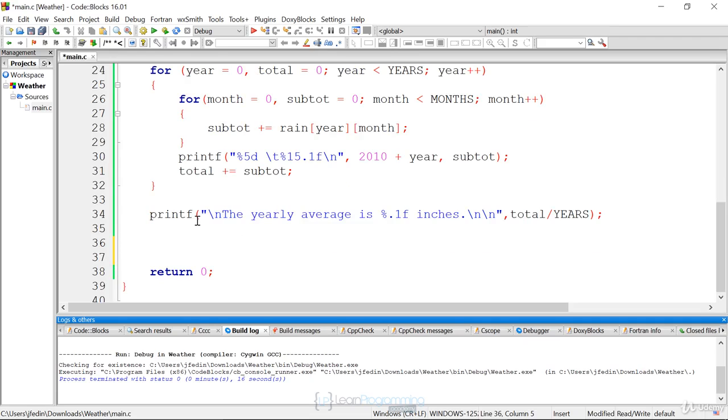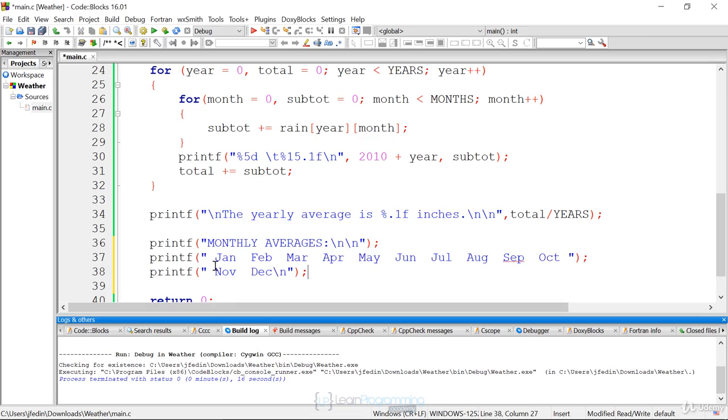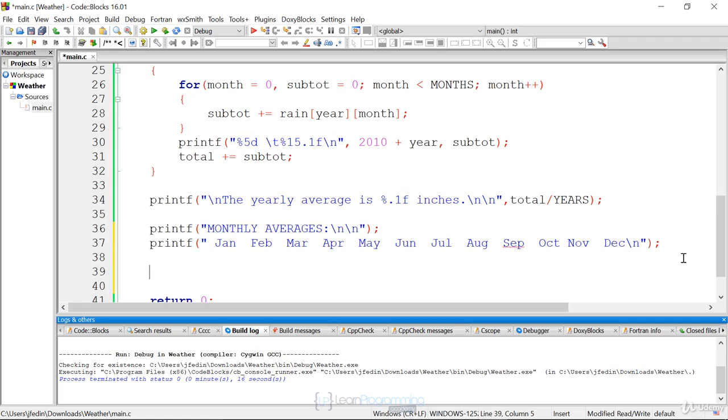So before I display the monthly averages, I want to print everything out on a single line. So I'm just going to print out some information using printf. I'm going to print out my monthly averages and add 2 line feeds so it's formatted better. And then I'm going to print out my other information. I don't need 2 lines for this, I don't think. So we'll just do it all in 1 line for all the months. And we're just going to separate the months by a few spaces and then add a new line.